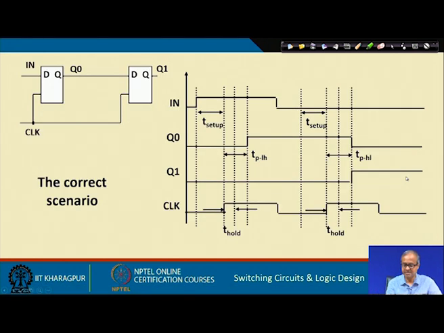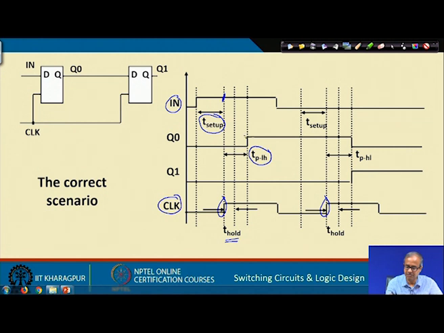Now, let us show a scenario. This is the correct scenario, where all the timing constraints are met. Let us see, this is my clock signal, this is my first edge, this is my second edge. So, I am applying some value input here. When the clock edge comes, it is here. So, I have applied the input at least T setup time before that, and the input is stable till T hold, this is fine, and output Q0 will be available after the clock pulse after a delay of T propagation low to high, because Q0 is changing from low to high.